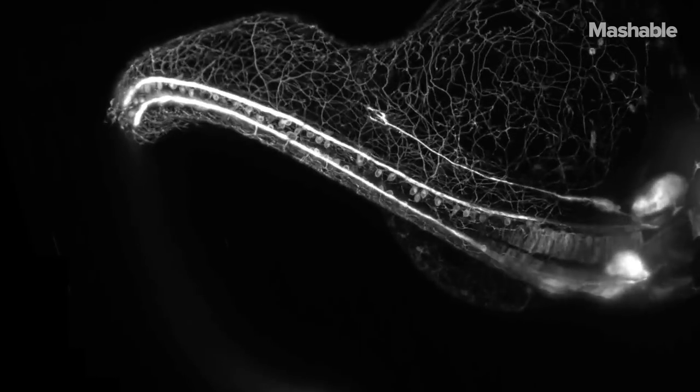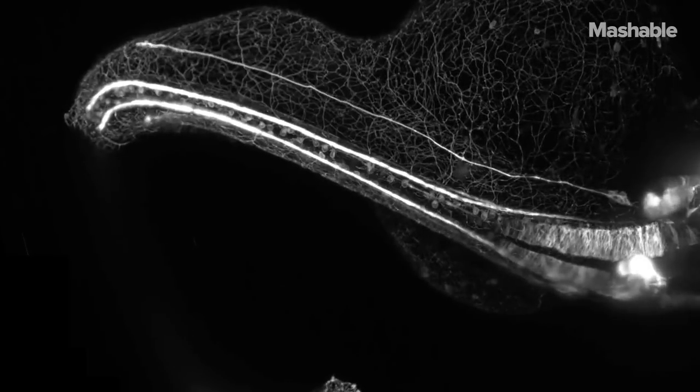I think we all start out as observational scientists as kids. And if someone who has sort of grown past that stage of their life can look at this movie and really notice details and get in touch with that — seeing all these things they haven't seen before and appreciating how much in common different organisms have during development and how amazing the basic developmental processes are — that would be really rewarding. Just for someone, for a moment, to step back and remember what it was like to be a kid that's just amazed by nature.